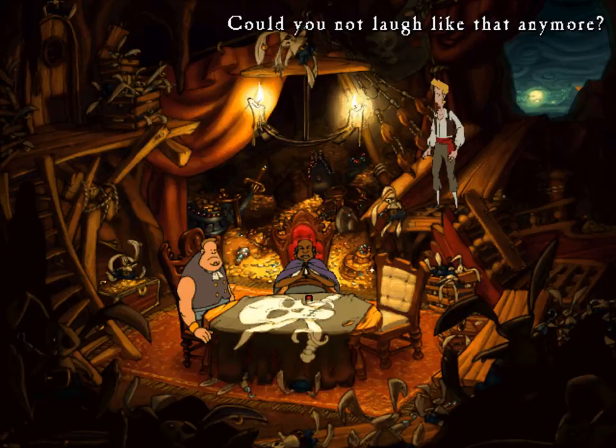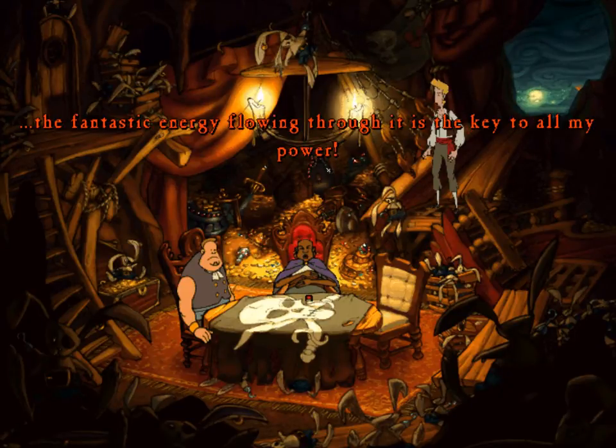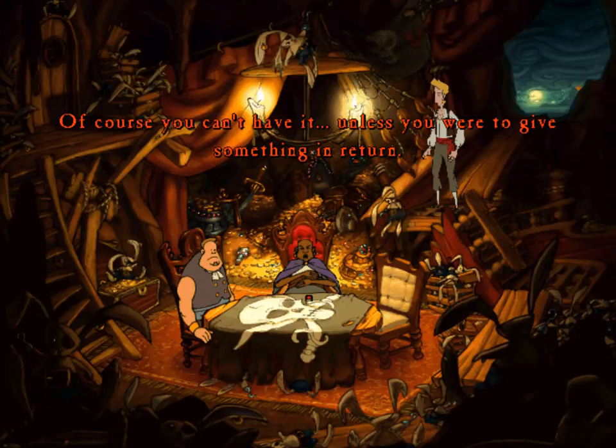Could you not laugh like that anymore? The Good Soup Diamond is the centerpiece of my collection. The fantastic energy flowing through it is the key to all my power. So, can I have it? Of course you can't have it, unless you want to give me something in return.